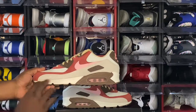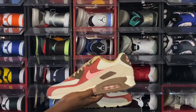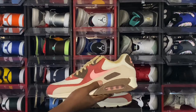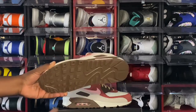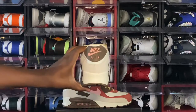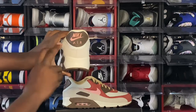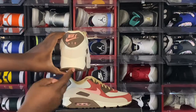Looking at the midsole, you have more of that light brown — that sail colorway — and you have your brown air housing going around the air unit with a clear bubble and pink inside. At the very bottom you have more of that brown colorway leading to the outsole, which is all brown. Looking at the back of the sneaker, you have a brown Nike heel badge and pink Nike heel branding, sitting on top of more of that sail color leather.